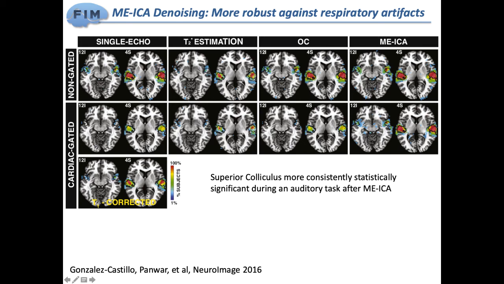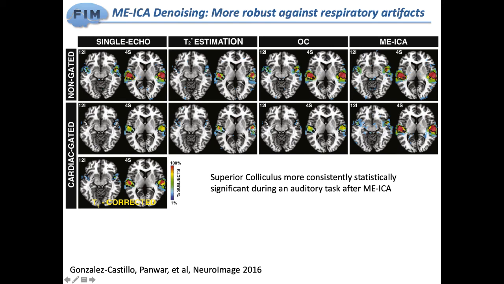If you do the raw T2 star estimation that Javier mentioned earlier, again, the superior colliculus doesn't really have reliable activation. If you do the optimal combination, you see a little bit there because we're getting a little bit of a signal boost, but not much. And if you do the full multi-echo denoising, you're getting that superior colliculus a little bit more reliably across the population. Interestingly, one of the original ideas of the study was that multi-echo could benefit us with cardiac gating because it could correct that variation in echoes, and that works. And we do see the superior colliculus here better than the others.